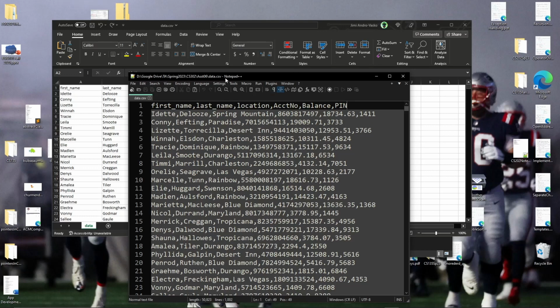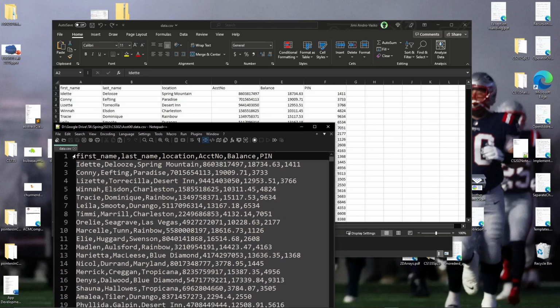So for this second line, we have EDET, Deleuze, Spring Mountain, account number matches. Really just the first column is this string, and these commas separate these columns. You're probably wondering, why am I using this comma separated file? Why not just use a regular txt file and space separate? The reason is because some of these, for example Spring Mountain, we have Spring space Mountain. If it was not comma separated, how can we tell that Spring Mountain should be one attribute, not two separate attributes?